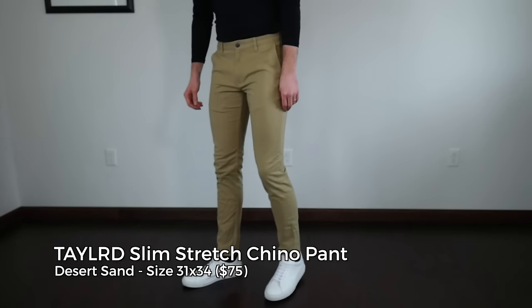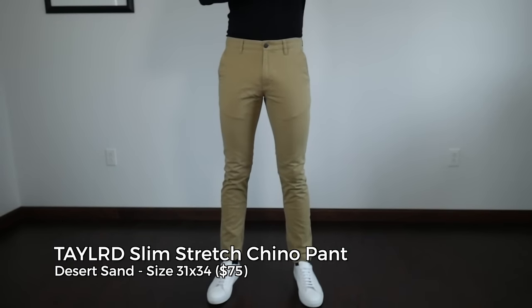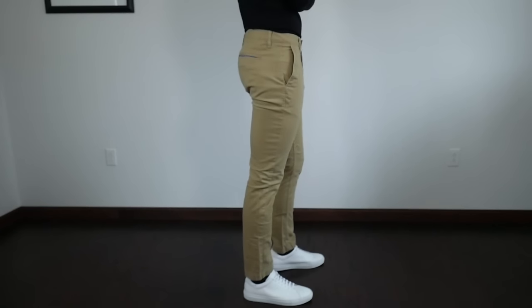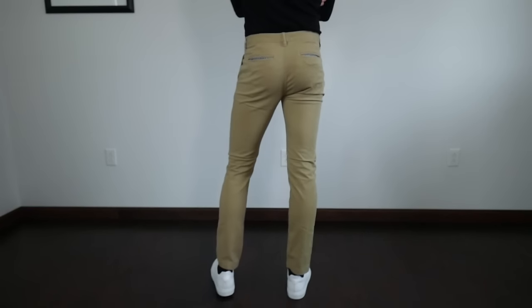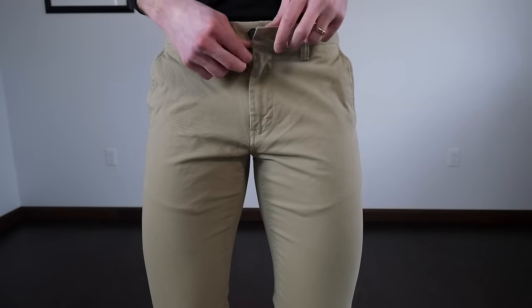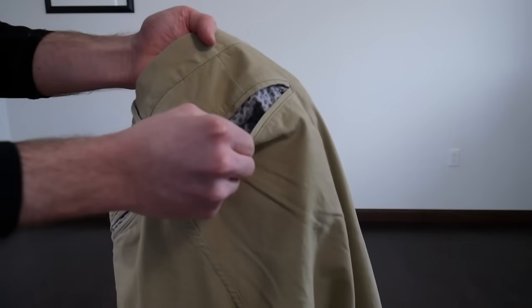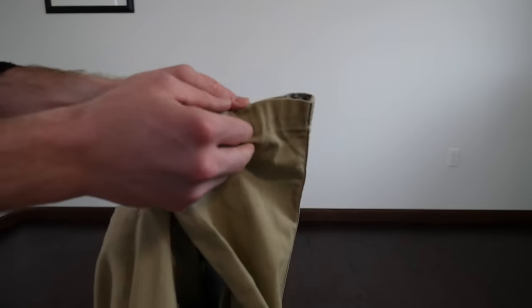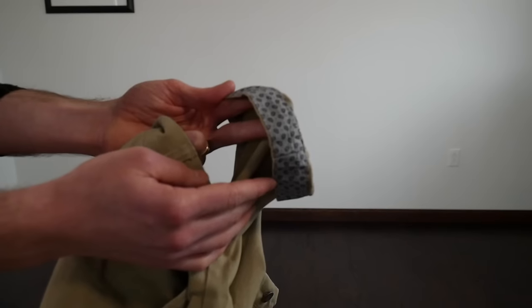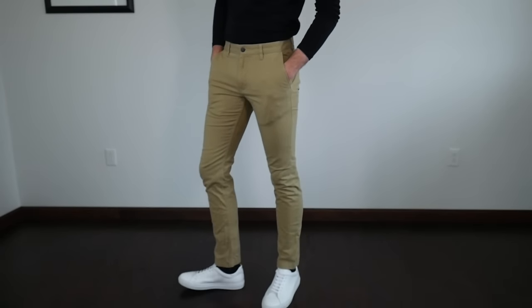Tailored — I did a whole video on them if you want to check that out. The fit is okay at 31x34, though slightly shorter than my other 34-inch inseams. The fabric at $75 — I just am not crazy about it. I think you can do better. I do like some of the design aspects — I like that the pocket liner is decorated, and they're trying to set themselves apart with the pant cuff on the bottom that shows the accent of the inner lining when rolled. The twill is pretty soft, but you can tell after a couple of washes it'll be right in there with Good Threads and J.Crew in the slightly lower-end twills category.